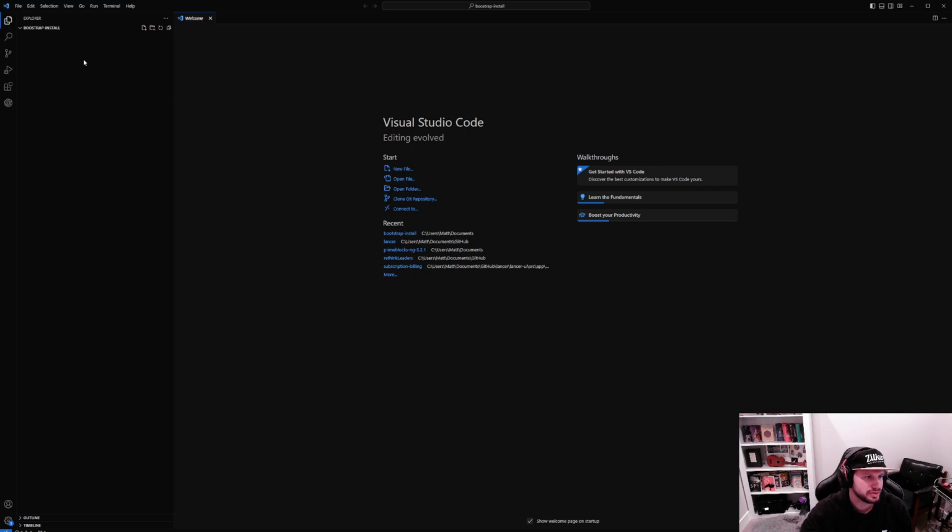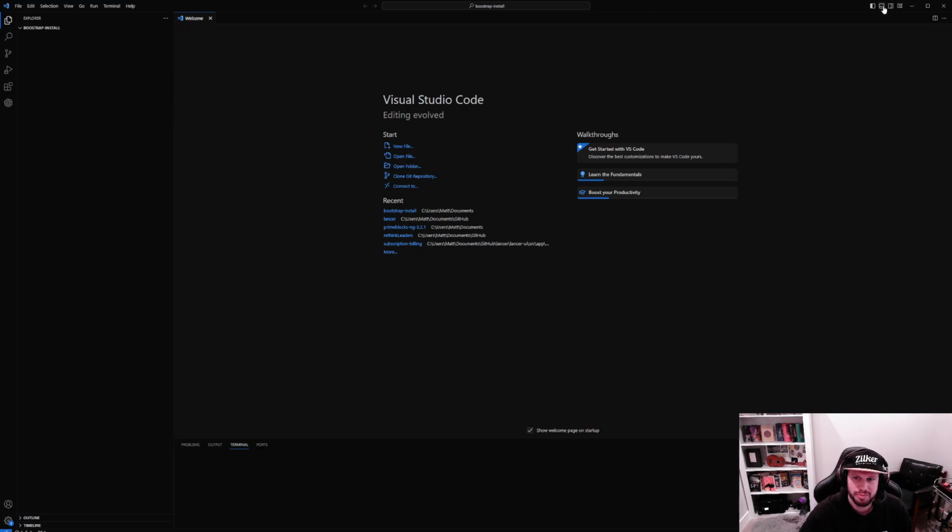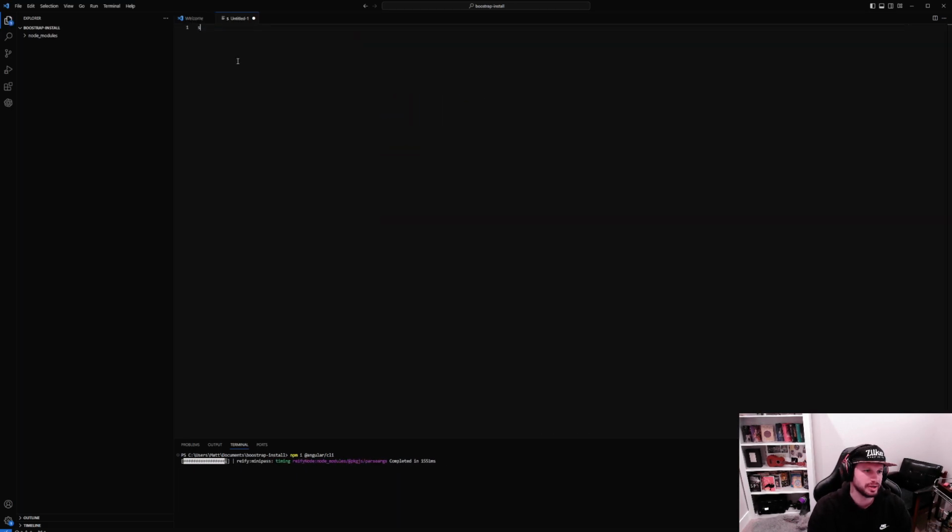So the first thing is you'll see I have Visual Studio open to an empty Bootstrap install directory. So what we'll do is we'll open our terminal and we're going to install our Angular CLI first. So we'll just go npm install Angular CLI. So we'll install the Angular CLI here. And then while this goes, let me create a text file and we'll outline our steps as we go.